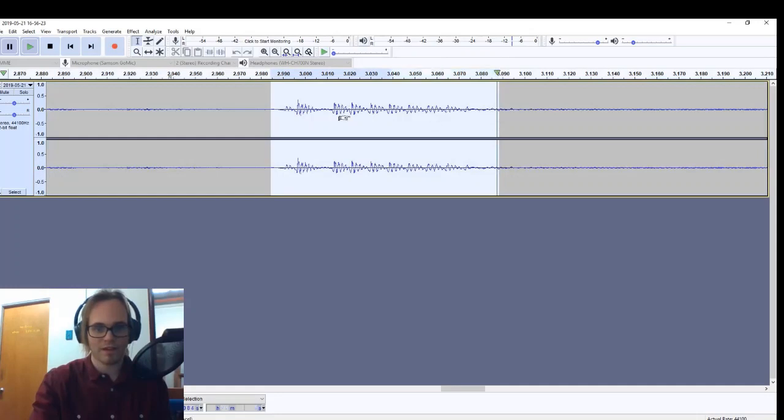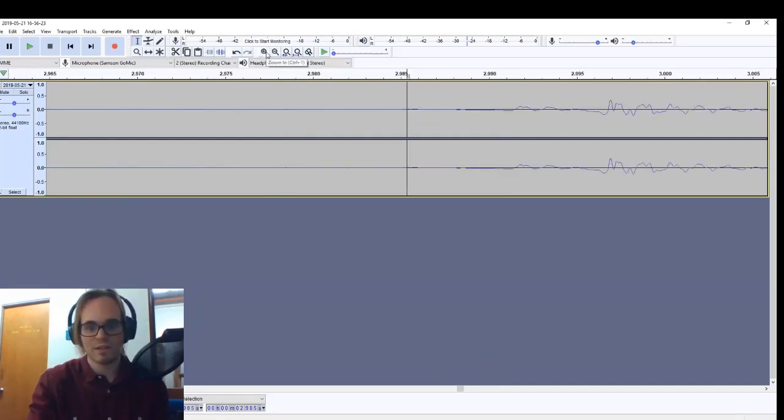I don't know why it keeps selecting multiple things there. Let me actually hit select none, and we'll drag this. We'll stop that and then put a cursor right here because that's where it looks like audio starts.